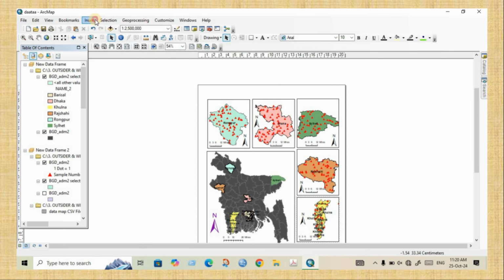For this we insert text. From text, in here you can see that very little font.